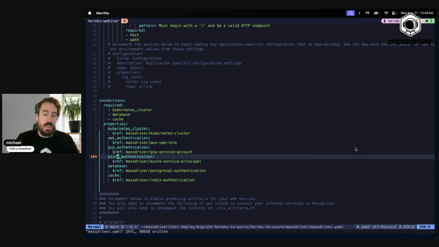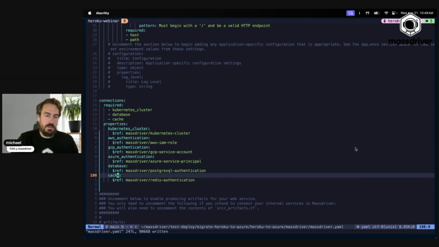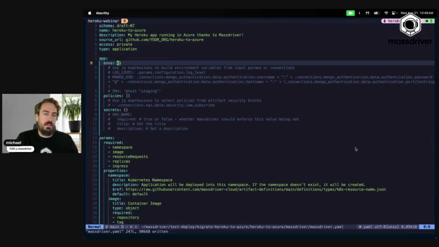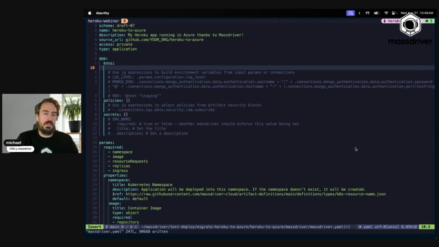In this case, it's populated with Azure authentication, and it's dependent on a database and a cache, because the cache and the database and the cluster are all required. And so these dependencies are essentially set in a platform, which allows me to do some really cool things in my application template.